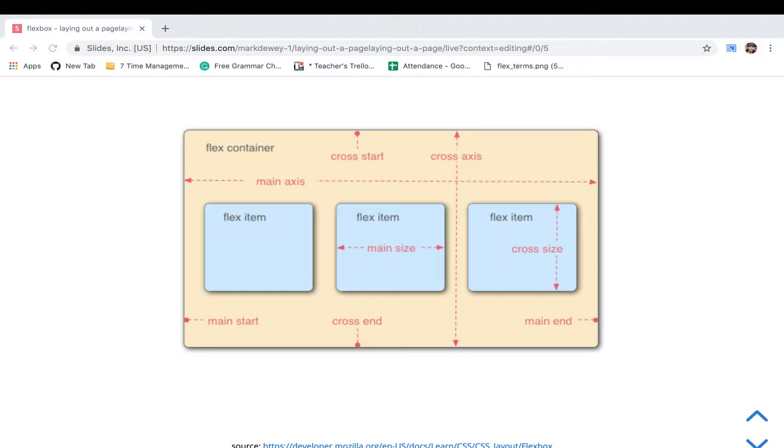So in this case, our flex container is this section here. That's the flex container. It's the immediate parent for everything else. So what's happening here is that now I can use flexbox to style my children, or the flex items. So each one of these is the flex item. That is what these are right here.